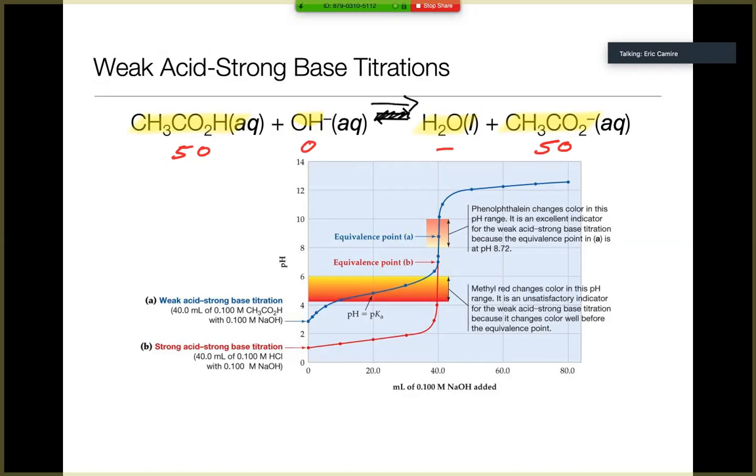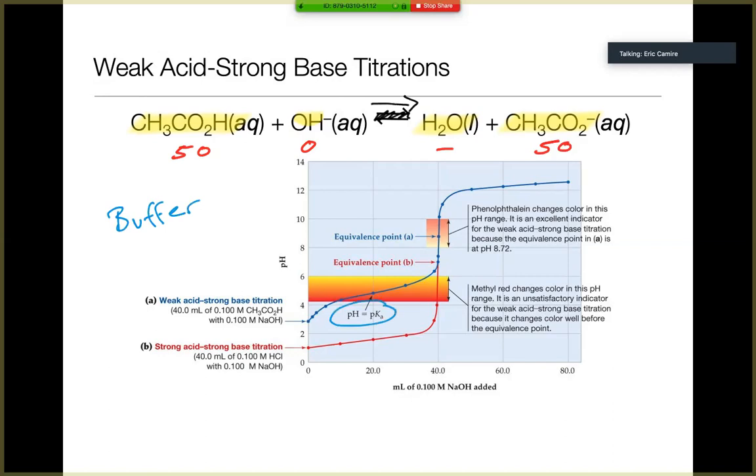So when things are all said and done, once that titration's over, I now have a 1-to-1 molar ratio of a weak acid and its conjugate base. That, by definition, is a buffer, right? When you have that weak acid with its conjugate base, if they're in sufficient amounts, they form a buffer. That's what you're seeing here at this shaded region. That is the buffering region. Specifically, you see a point where it says pH equals pKa.